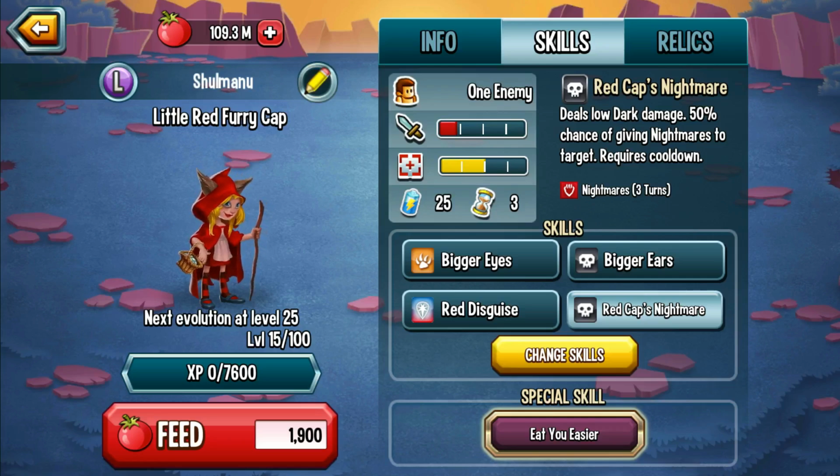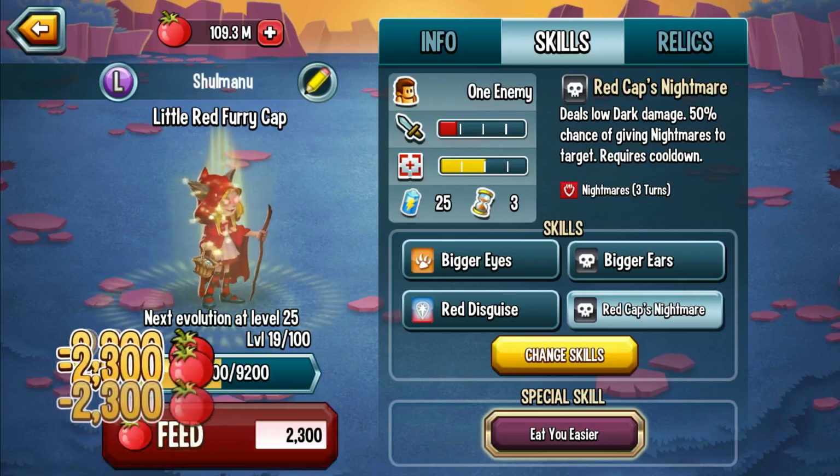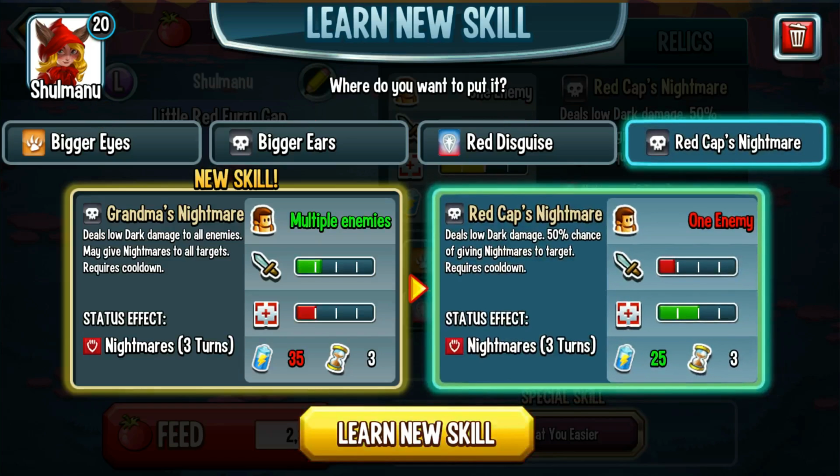Anyway, we're just going to give her every chance here, though. Let's get her up to level 20. Her next skill: Grandma's Nightmare. Deals low dark damage to all enemies. May give nightmares to all targets. Big stamina cost. Lots of big cooldown there. So I'm not sure what to do with this one. I very seriously doubt whether this is the one I'd put in the first place. If it is, then she's... yeah, not really, no. I'm thinking I'm going to put it over there.